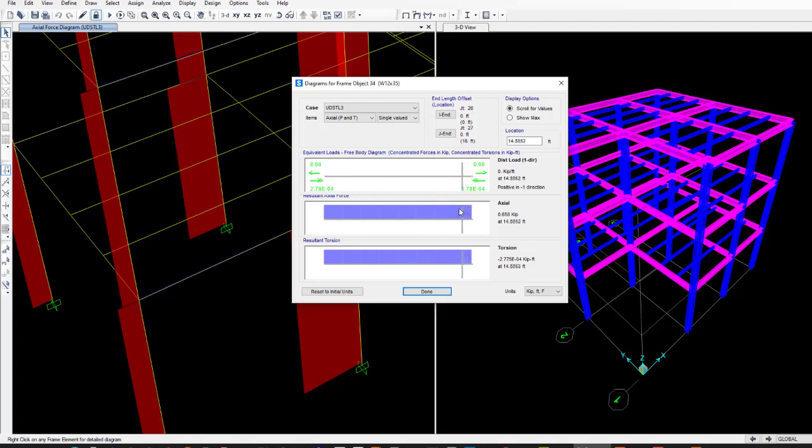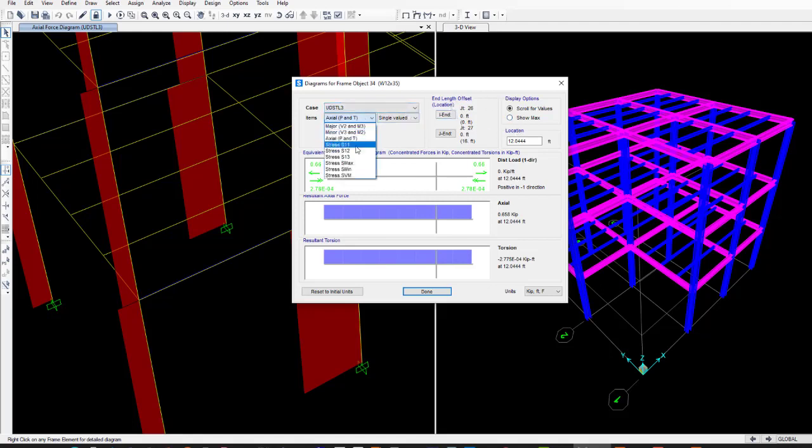The axial force is very small, 0.658 kips, and this is uniform, and we are not going to use the torsion.